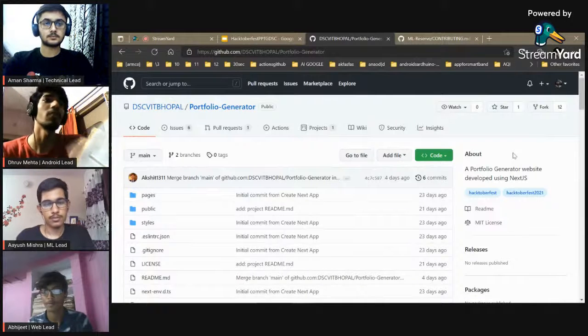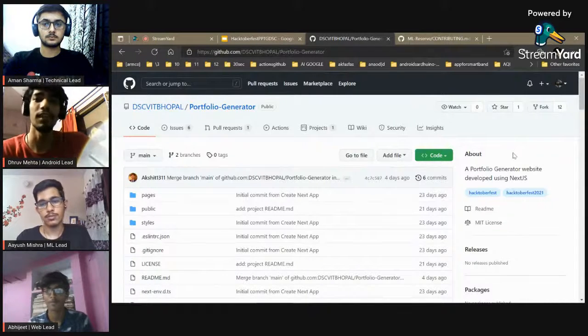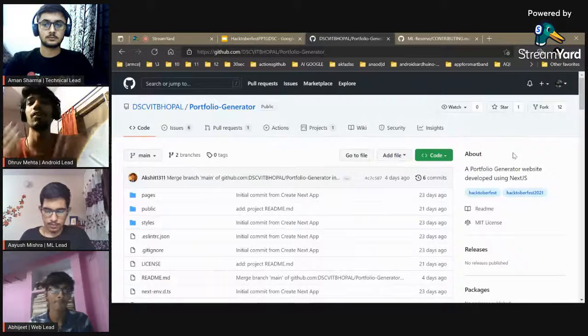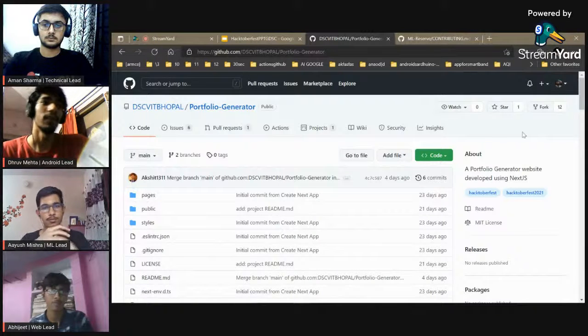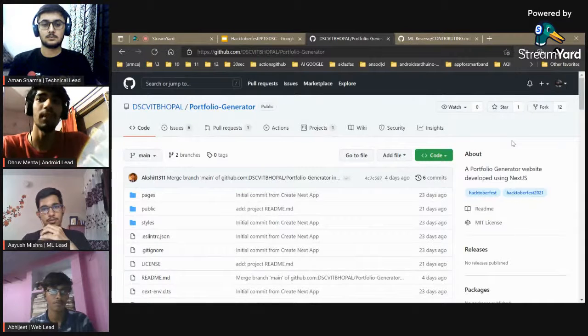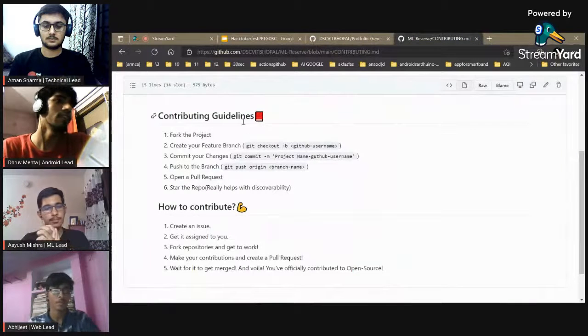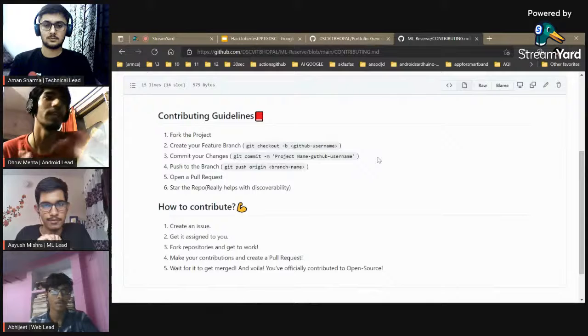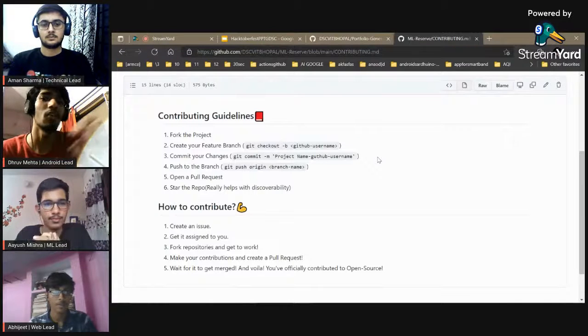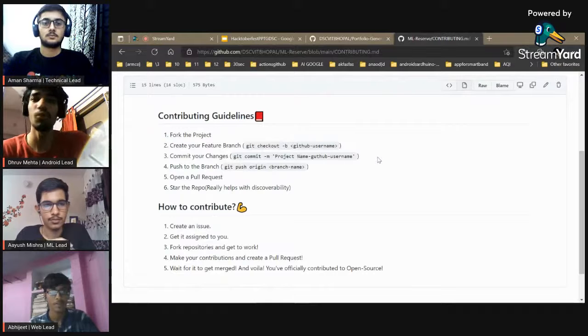when you get your local copy, you can start working on the changes that you have been assigned. You can start working on the issues, make changes to the repository, and then you can start committing to it. Then the fourth point would be to use the branching part. So all you got to do is create your own feature branch using the git checkout branch name command, and you can follow these contribution guidelines as well. All these contribution guidelines which I'm talking about would be available right in every repository, so you do not need to worry about it. These contribution guidelines are all inside every repository's readme. Just go through the readme once.